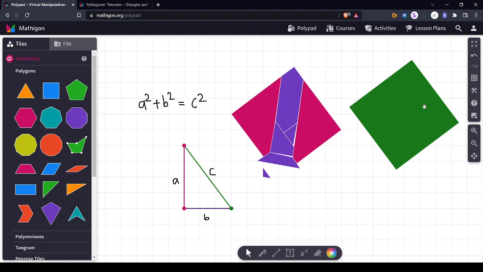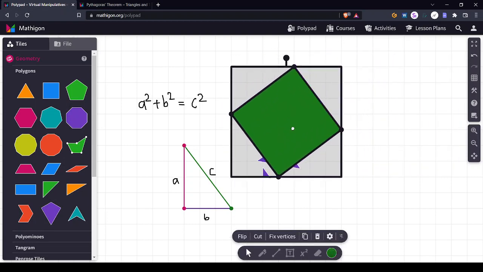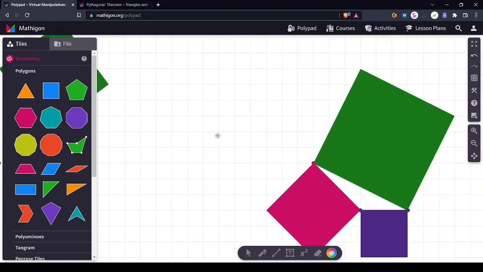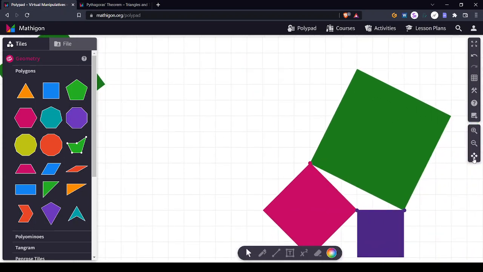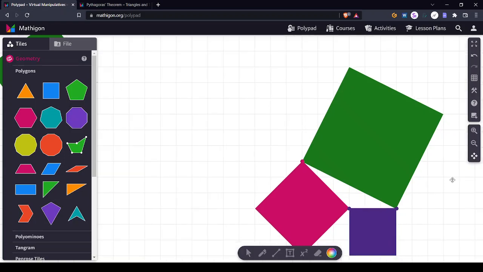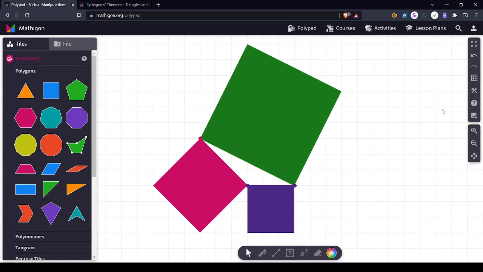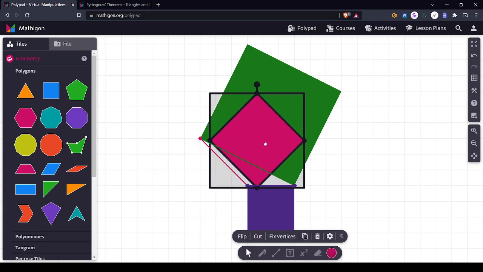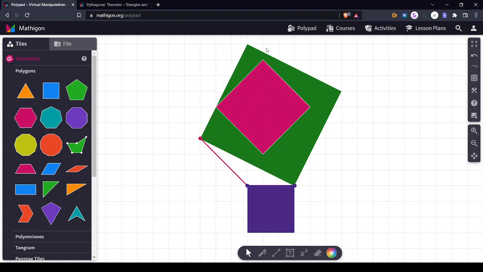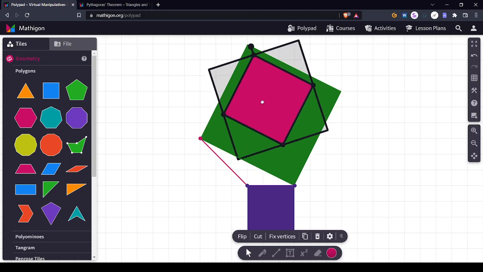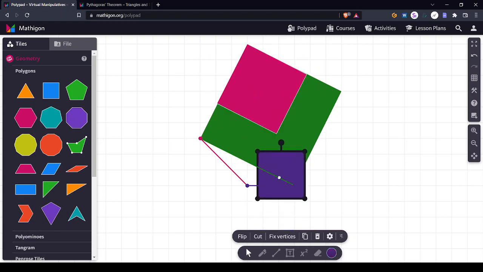So yeah, but let's try this in case of an obtuse angle. I took the liberty of creating the triangle, creating the squares adjacent to each side. As you can see here, this is an obtuse angle triangle, in which one of the angles is more than 90 degrees. And as you can see visually, if I try to grab this square and fit it into another square, I have ample space for another square.